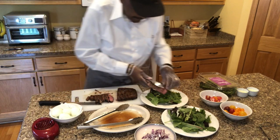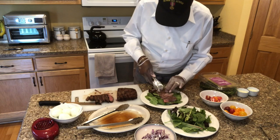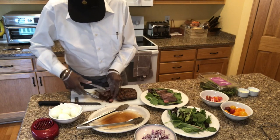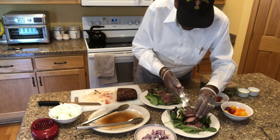As we see, like I said, I cut that so that it would be easy. As you know, they would be hanging all over here if I hadn't cut it in half, right? So that's why I did that. Alright, come over this side and pick it up over here. One that was hanging up on the bottom, but that doesn't matter. I just want to get it right down the center if I can.